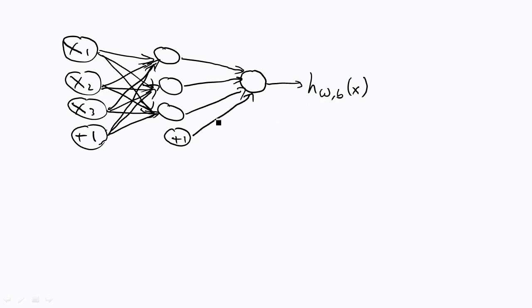So, to introduce a little bit of terminology, these +1 units, those don't have inputs, and I'm going to call them bias units. And they basically correspond to the intercept term or the offset term in each of our quote neurons. And this particular neural network that I've drawn is a 3-layer neural network, and I'm going to call the 3 layers, layer L1, layer L2, and layer L3 in this example, where L1 is also called the input layer.